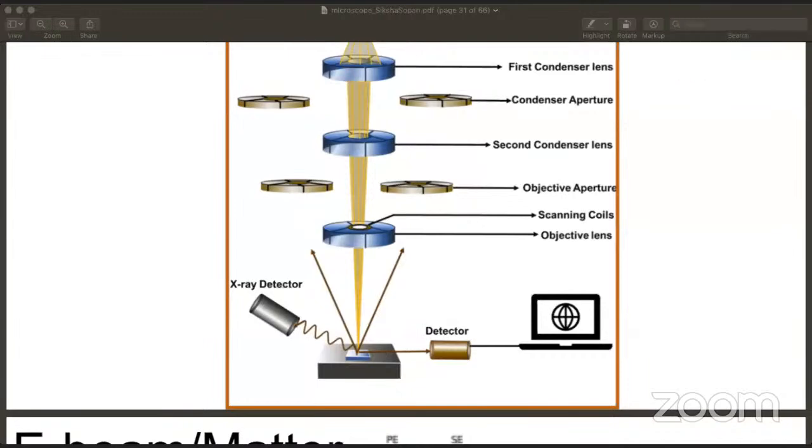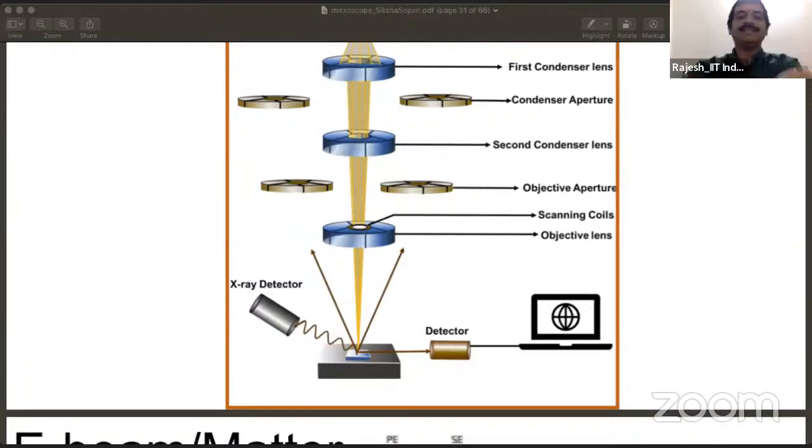Okay, sir. So with that small tip, we can just determine the area or the morphology of that particular area only, but not the whole area of that particular material. Yes, there is one more thing here. There is a relation.